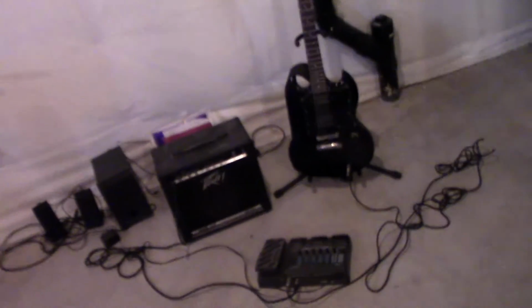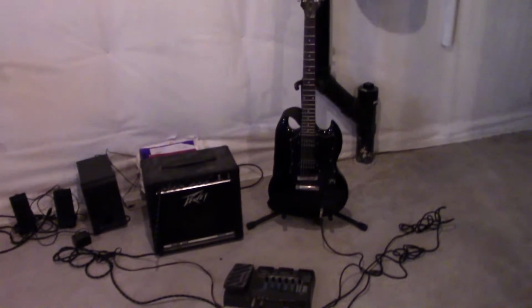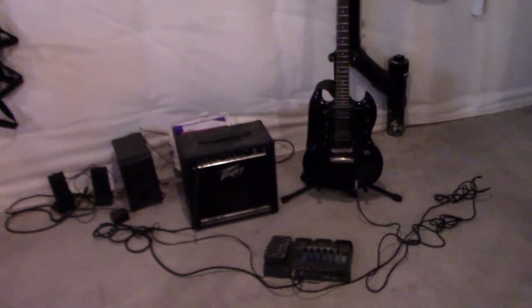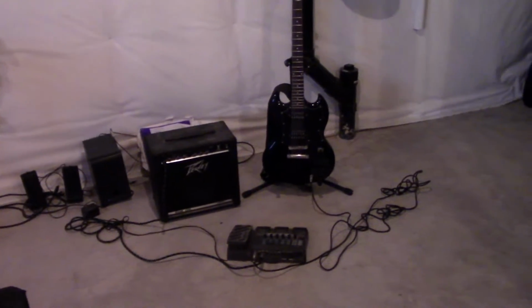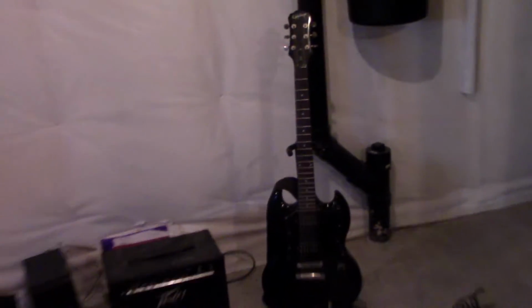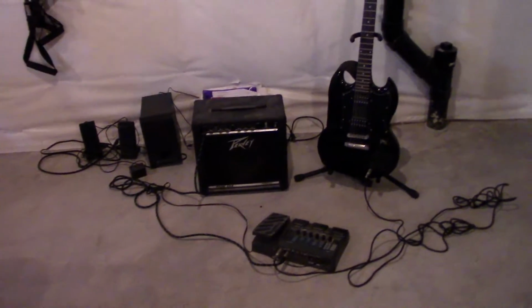And then this is not really part of the gym, but this is my guitar area here. I used to be really into guitar when I lived at home with my parents. I used to play it every single day. I was very passionate about it. Then I moved out into an apartment and there wasn't really room for it, and it went into storage, and it's been in storage for years. So now I got to get the rust off and get back into it. So I'm really excited about that. I love it, but I probably have completely forgotten how to play every song that I used to know, so that will be humbling when I turn that thing on for the first time.